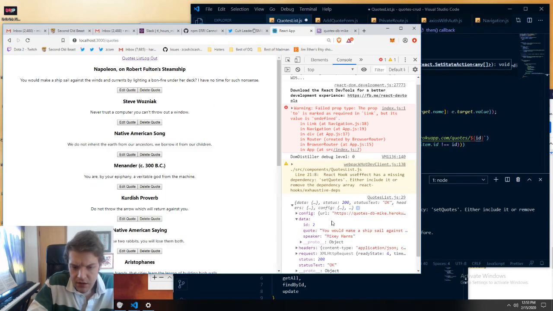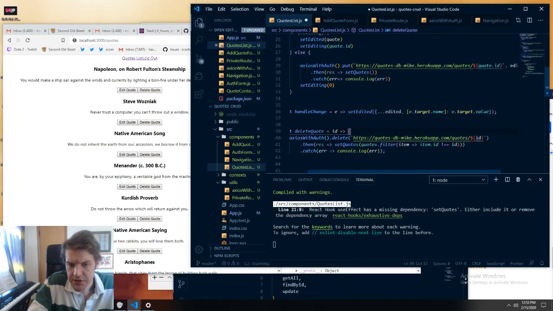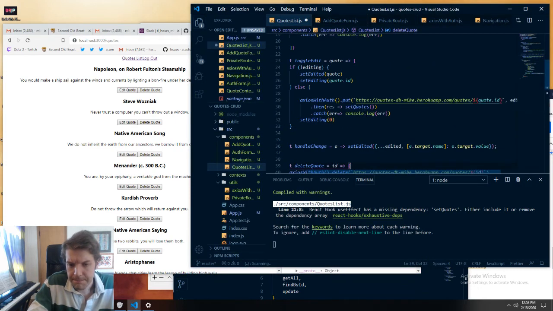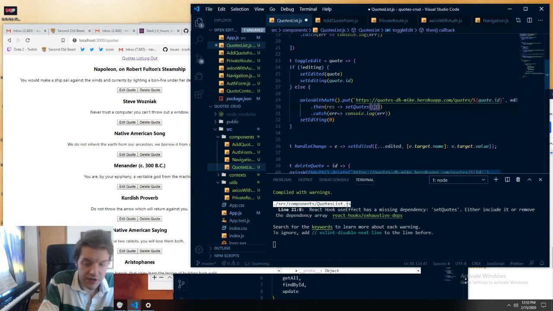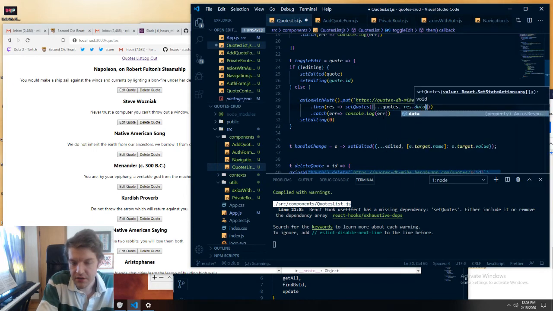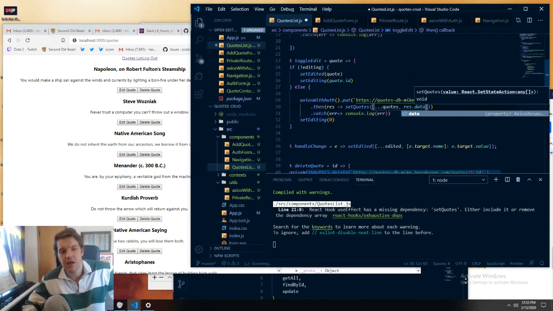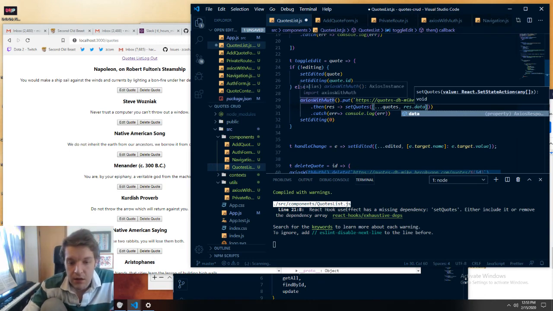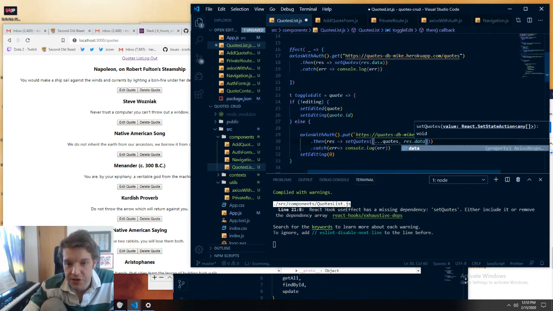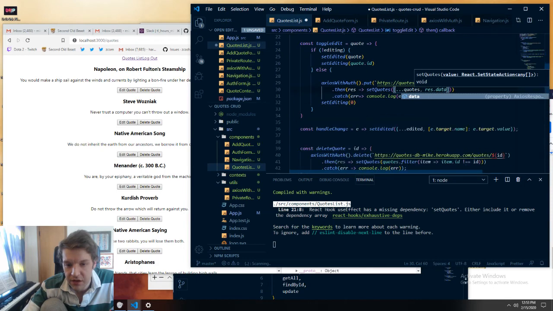Data is just an object. Very nice. So we're going to need to do quotes and res.data, which is great. And then we have to make sure we get the old one out of there, which means we can just use this same logic we wrote in our delete function.